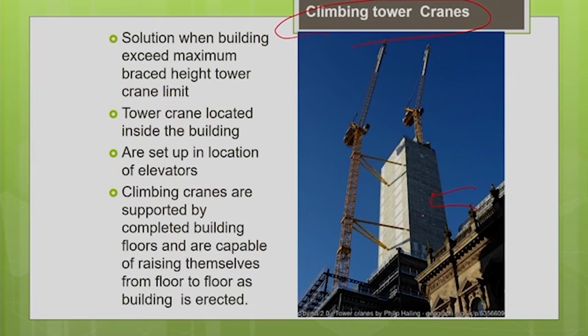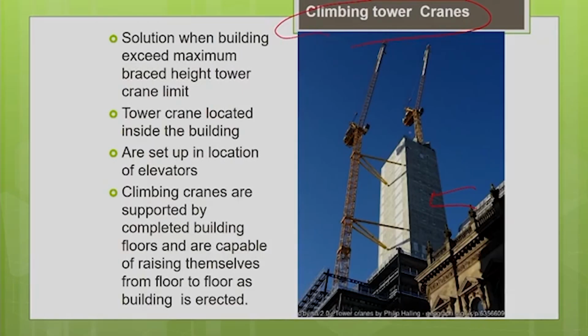So, as the structure grows, you keep on shifting the tower crane, you detach it from the particular floor and attach it to a new floor with a special collar arrangement, and this is possible with a hydraulic jack system. Okay. So, that is how it keeps on growing, and finally, it will stand at the top of the tower. Now, either you can leave it as such for maintenance purposes, or you can remove it.